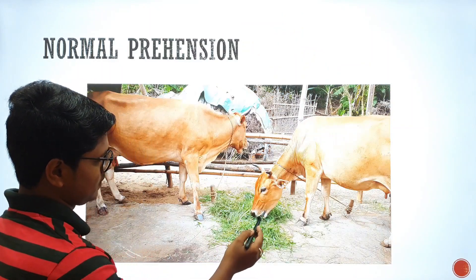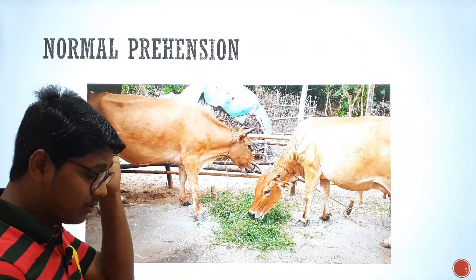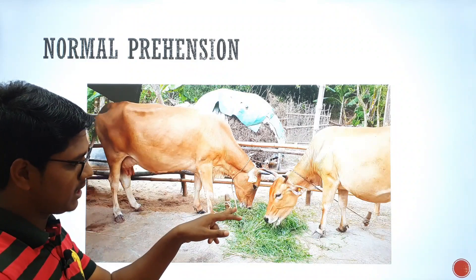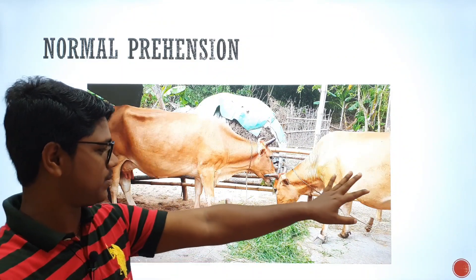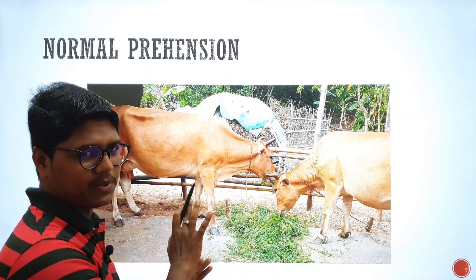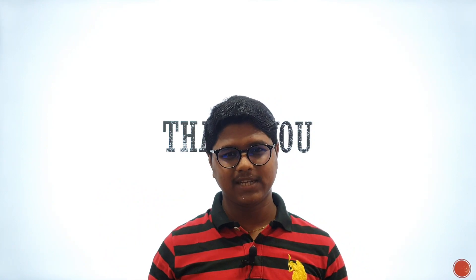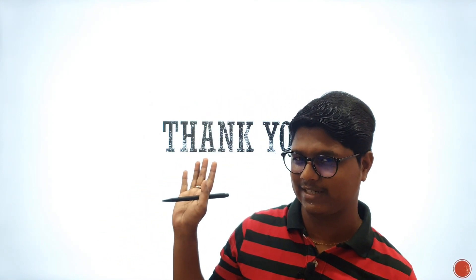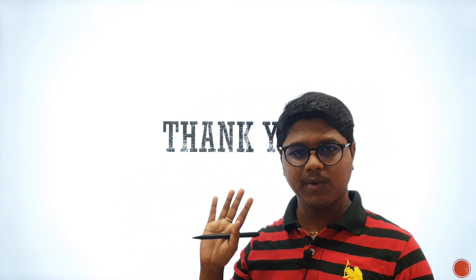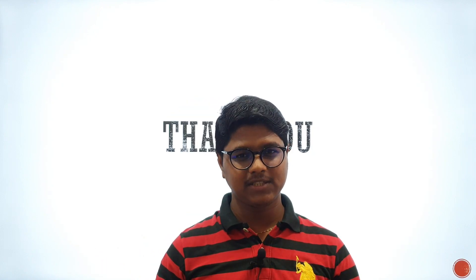You can see in the video the animal is eating — you can see the prehension. The animal is taking grass using its tongue. The resumption of prehension was a happy moment for me. The photograph was taken after 20 days. The owner came and brought some fruits, saying he was a poor farmer and couldn't give much. That was very satisfactory. The animal is now completely fine and giving 10 liters of milk. This is all about today's case report — we will meet in the next case report or lecture. See you.